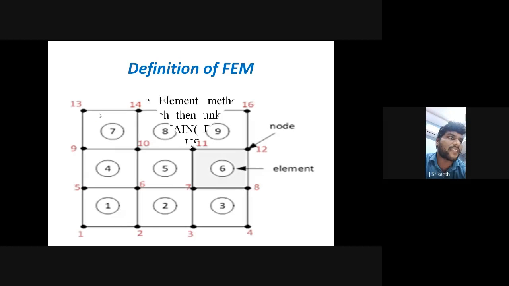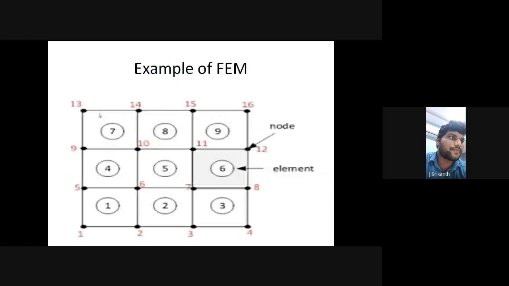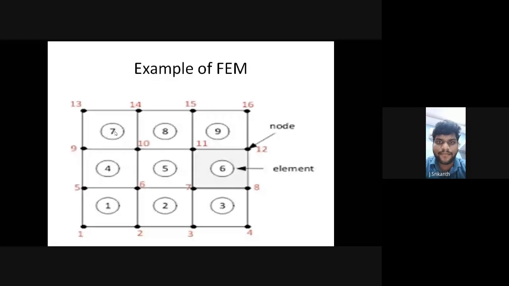It's clear. So I have some calculations in the particular wall. In that wall there will be some number of bricks. So this is an example of finite element method. After that I'm discussing the definition. First of all, this is the wall. For example, this is the wall. It will include various types of bricks. All of you please listen.